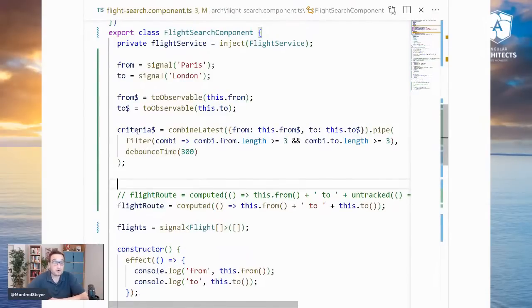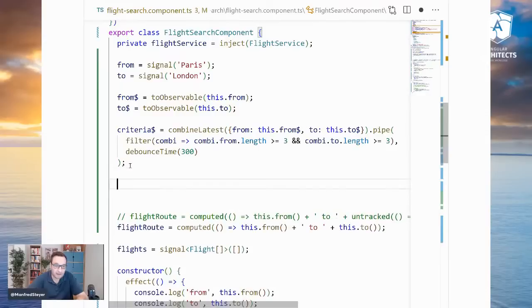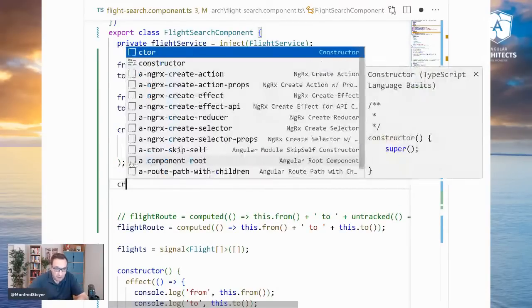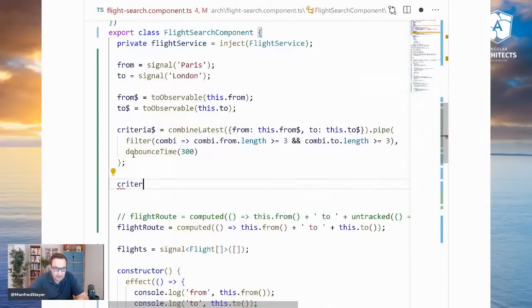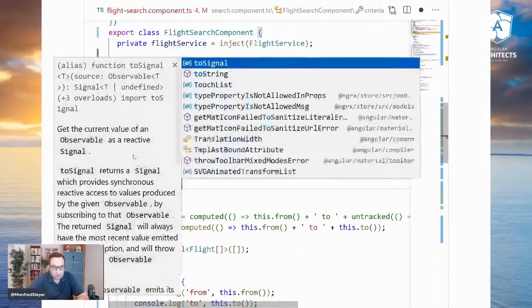And of course, I could now go with criteria$. I could directly use it. I could subscribe to it or use it in any other possible way. However, to showcase the other way around, to convert from an observable back to a signal, I will create a criteria signal and I'm going with toSignal.